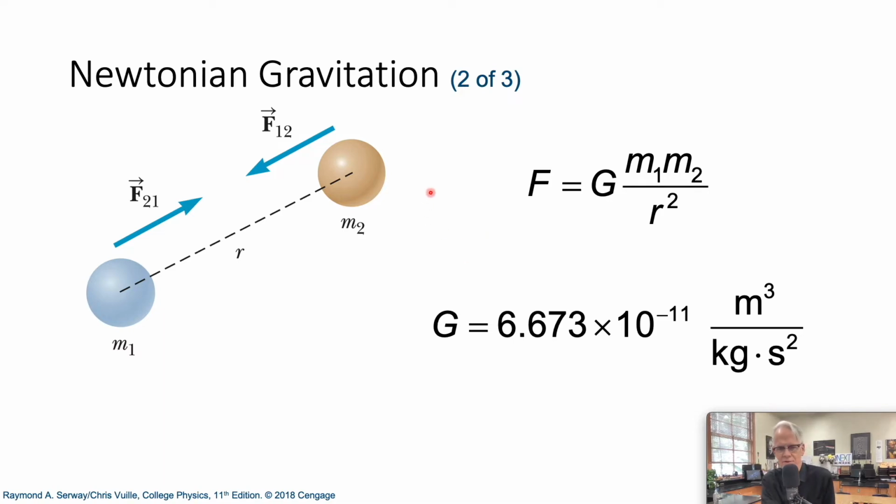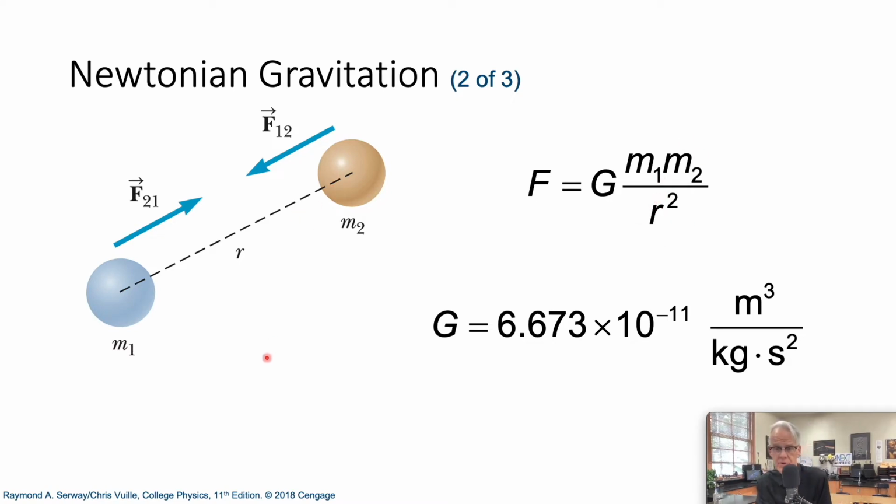Now, the gravitational force is always positive, but notice it's small. No matter what we multiply all of this by, we're going to multiply it by something times 10 to the negative 11. So that's going to make it really small. We need one of these masses to be very, very large before we can really measure it. This force is an example of an inverse square law, in that it varies as 1 over the square of the distance between the particles.